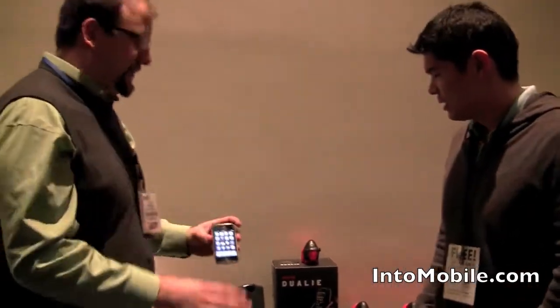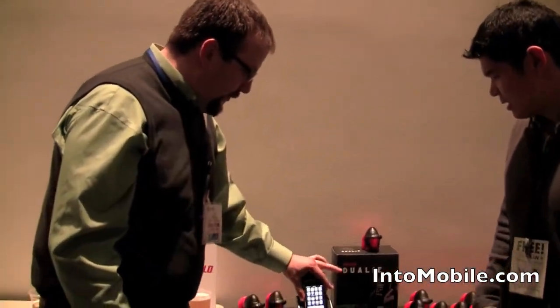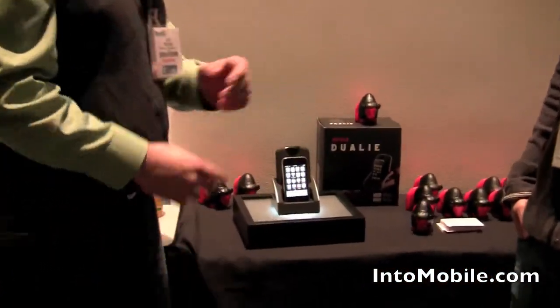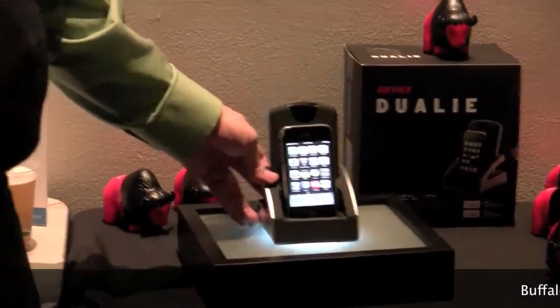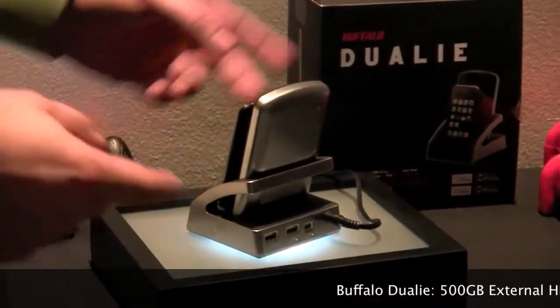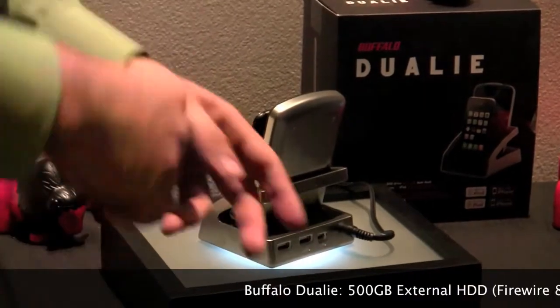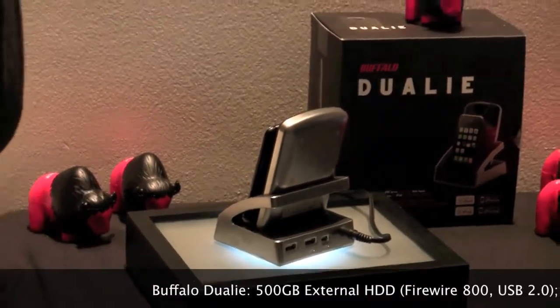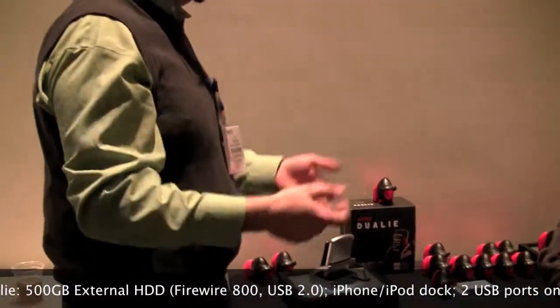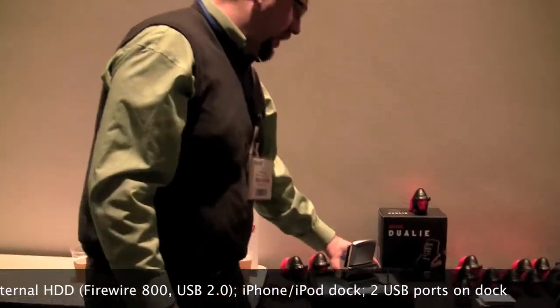Exactly, we're just trying to make it easy on you. It supports any iDevice, so any of your iPods — we give you a tray for it. It's connected via USB on the back. It takes away one of your USB ports, but we give you two back, two powered ports, so you can plug in your keyboard and mouse. You plug one plug into your computer when you get to the office and you're set, ready to go.